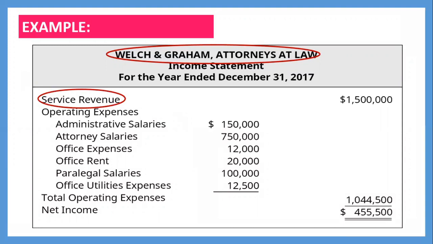And since it is a service type of industry, the first account name or account title that should be appearing on your statement is service revenue, or you can also have service income. There should be the word service because this is a service type of industry. Next, we have interest income.